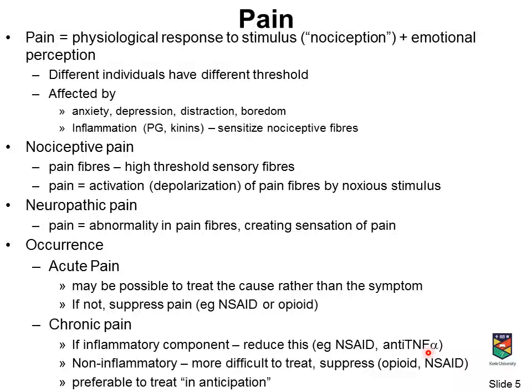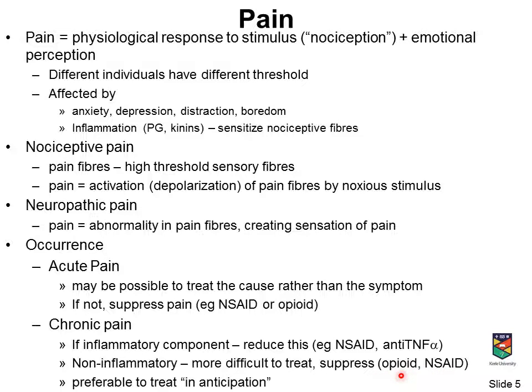And we saw those when we looked at eczema and psoriasis, and you'll see later on how they're useful, particularly in treating arthritis. So anti-TNF inhibits inflammation. So if the chronic pain has an inflammatory component, we can use the NSAID or the anti-TNF drug, whereas if there's chronic pain with no inflammation involved, then it's a bit harder to treat, and really all we can do is suppress the pain, and again we can do that using an opioid or an NSAID.